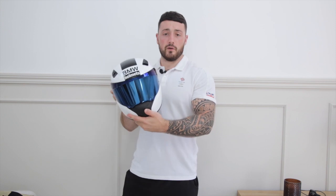This here is a BMW one. It's preferred by many nations because it's got a little aerodynamic kicker on the back, aero and all that voodoo stuff. Nice blue visor. Open up, you can see my ugly face, should I be wearing it.